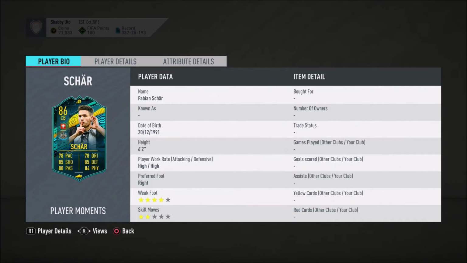This one sort of came out of nowhere, was not expecting this, and it's a Player Moments Fabian Schar, Newcastle player. It's actually probably one of the better ones we've seen released in recent times. I mean, we've had some fantastic cards recently, but this is probably one of the best values for money. But again, I think it's very situational, but we'll go through that a little bit later on.